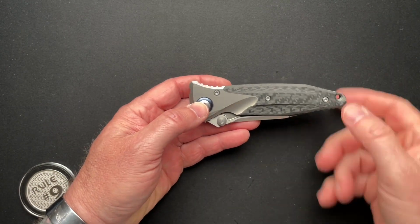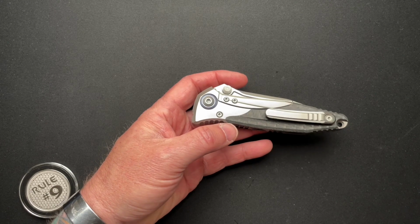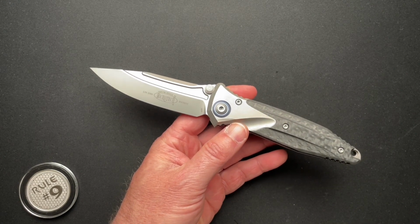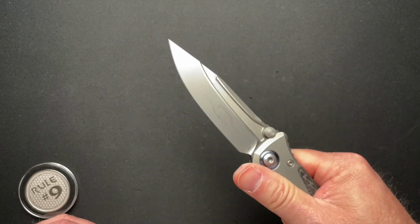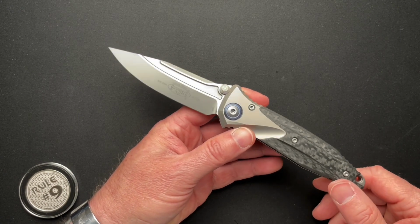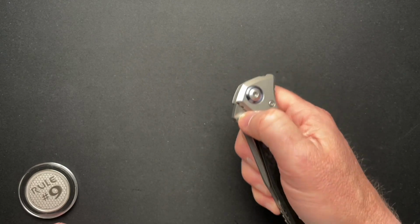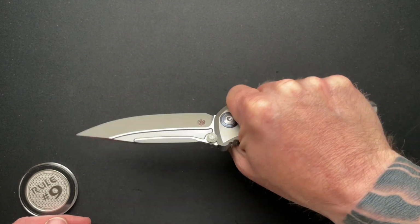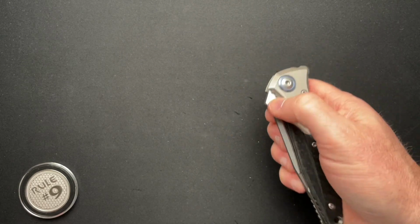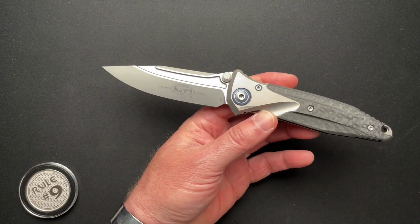The other Socoms that I've seen previously had the clip in tip down configuration. I'm not going to say that's right or wrong. I've done a video on tip up or tip down. I prefer tip up. Again, that's a personal preference, of which I've been told maybe I should leave personal preference out of reviews, that personal preference has no place in a knife review. I got that comment the other day in a video and I was like, really? I'm giving you all the specs, but then I'm also giving you my opinions, my impressions, my thoughts on it. And you can agree or disagree with my thoughts and opinions. And that's fine. I'm not going to argue your opinion or say that my opinion matters.